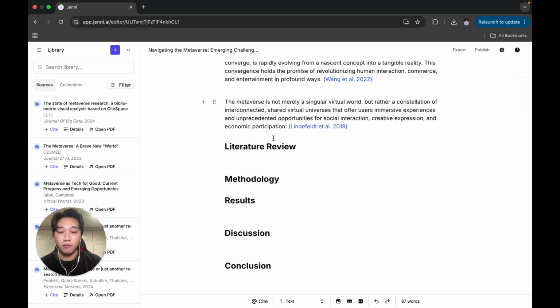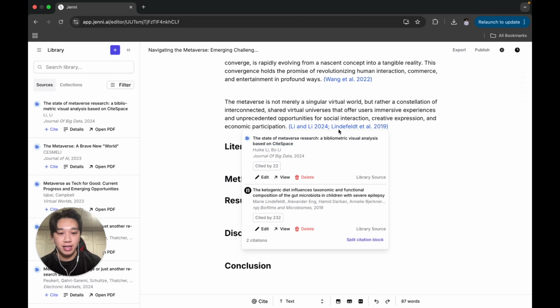And additionally, we've also now added multi-citations as well, where you can actually connect multiple research articles together to create a citation. So all you need to do is, if you already have an existing citation, you can just click Cite from your library and it'll just link together just like that.